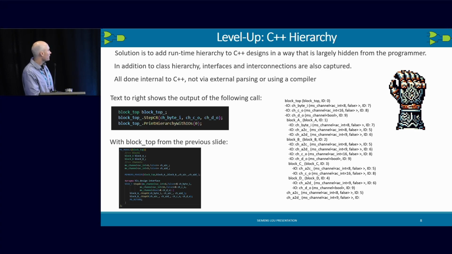For example, this allows us to instantiate that block top from the previous example, and then print hierarchy, and at runtime the design knows what the hierarchy is, as well as what the connectivity is, and what the ports are on the different blocks. And this turns out to be fairly useful in practice.